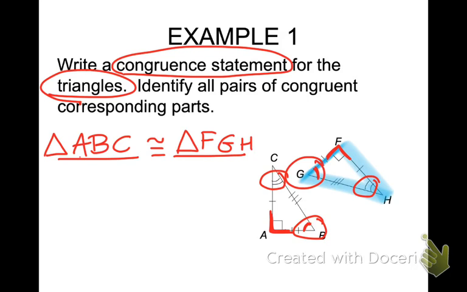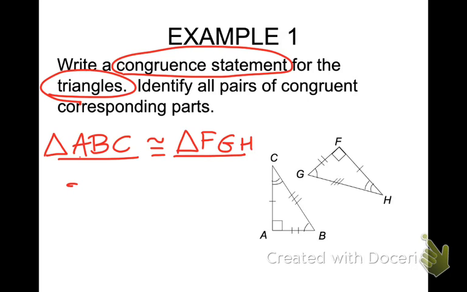So congruent figures have all the angles exactly the same, all the angles congruent with each other, which in this case they do, and all the sides. Notice if I look at my sides, I got a single tick mark, double tick mark down there, double tick mark up here. I have a triple tick mark, right? So I've got all these congruent parts between the 2 triangles, which tells me that they're congruent. Okay, so here is the first part of the question. There is my congruent statement. Now I want to identify all pairs of congruent corresponding parts.